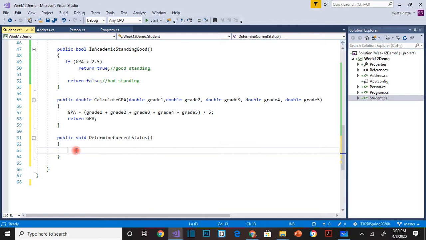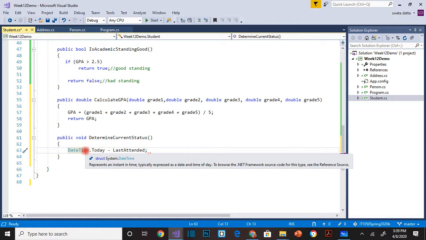We want to find out today's date minus last attended. So take today's date, DateTime.Today, minus last attended. You take those two date variables. This is DateTime, this is DateTime.